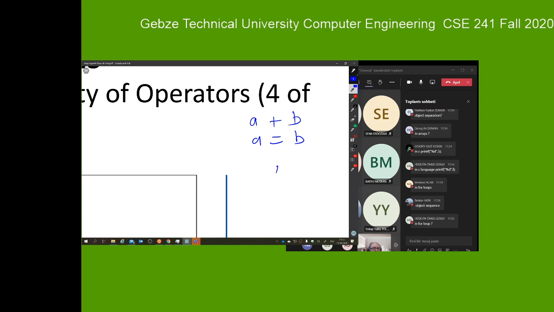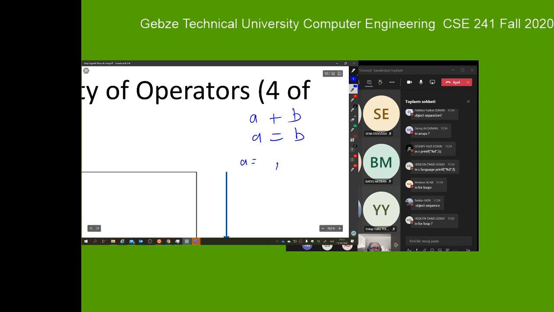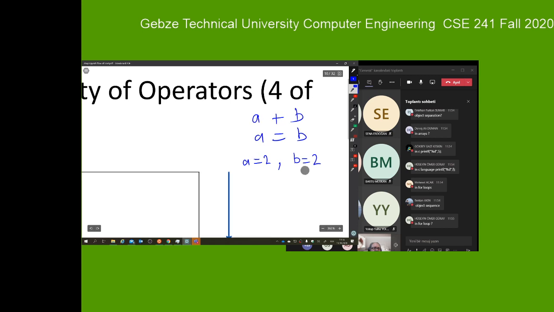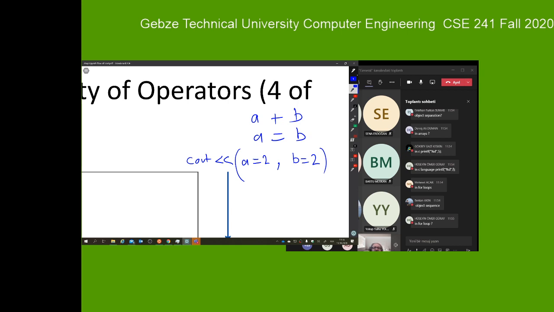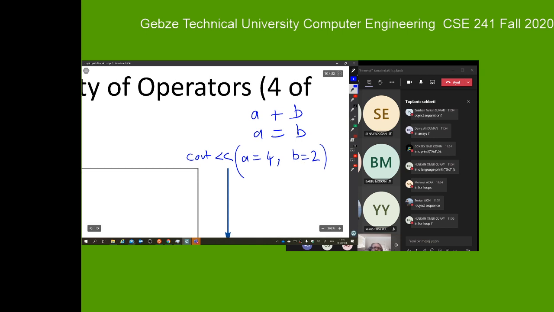The comma operator does this. It will evaluate its left-hand side, then it will evaluate its right-hand side. So it takes two parameters again. It will evaluate its own left side, then its right side, and it will return whatever the right side returns. So this whole thing will return, when I say cout of this statement, at the end of this statement, the value of A will be 2. Let me make this 4 so that it is clear. The value of A will be 4, the value of B will be 2, and on screen I will see a value of 2. Why? Because this assignment will return a 2.